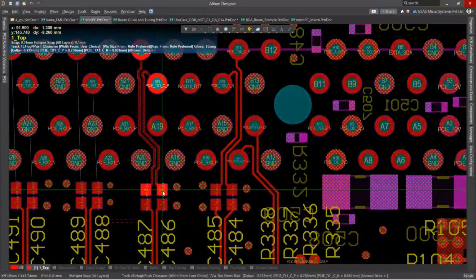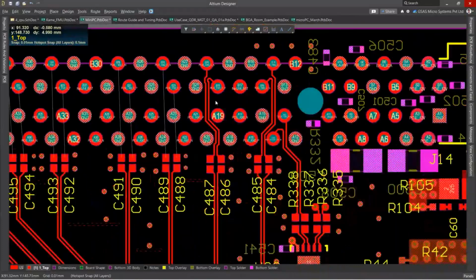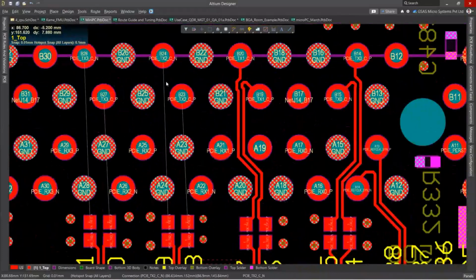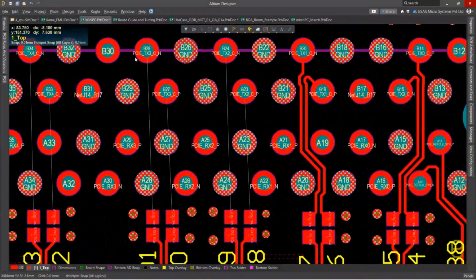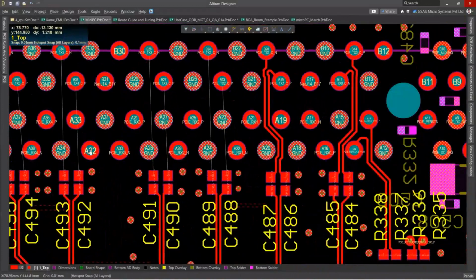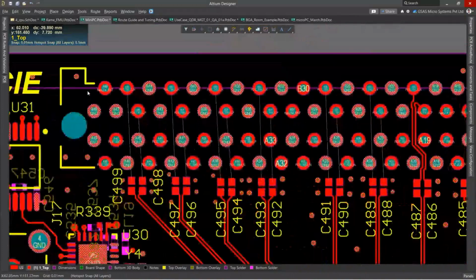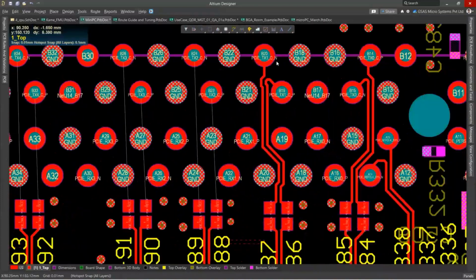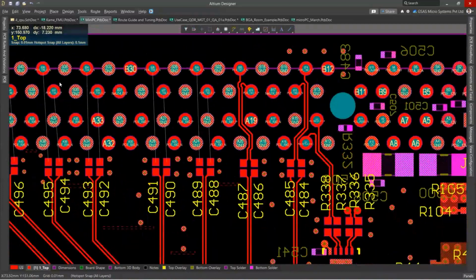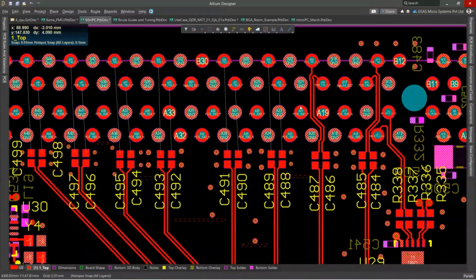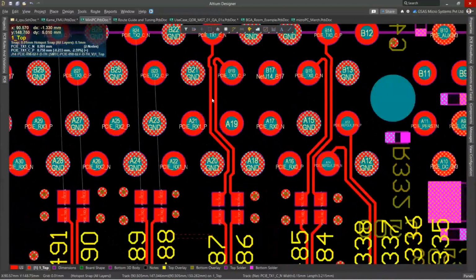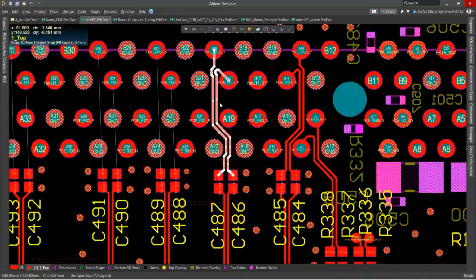Now, if you see here, we have a few identical placements and identical differential pairs available. In this scenario, how can we perform the same kind of differential pair routing on these other differential pairs? If both the gap and the pattern are the same, just simply select and press Tab, and it will get auto selected.